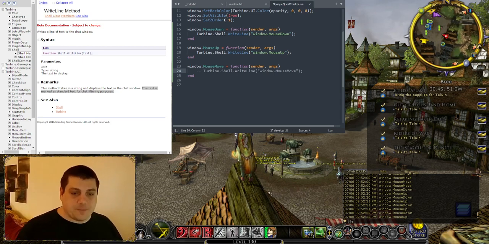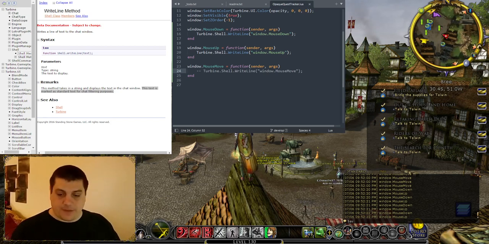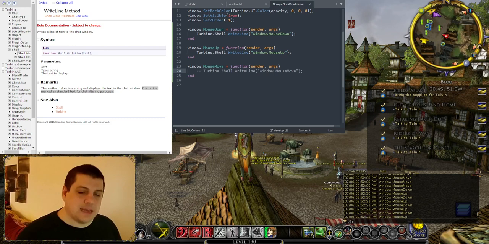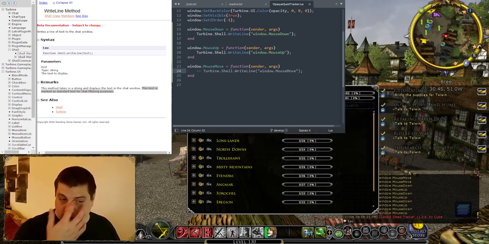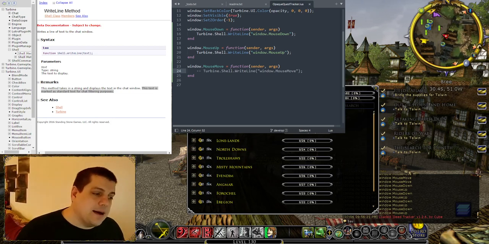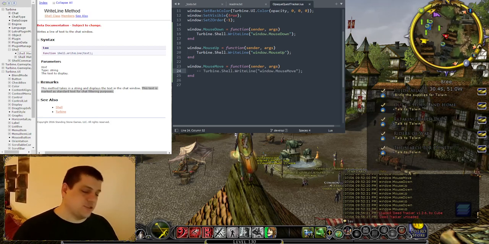The other thing is a plugin can't send to things like Fellowship or Kinship or World by itself. If you're writing, you are only writing to the user's standard chat log. There are ways to skirt that. For instance, the DTracker plugin has a way of announcing to your fellowship, hey, I completed a deed, which is neat, but it relies on a method we haven't looked at yet with shortcuts.